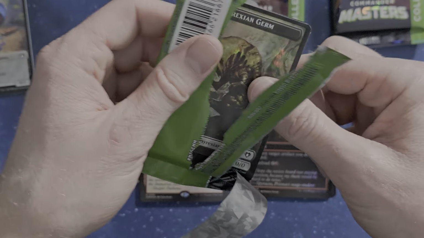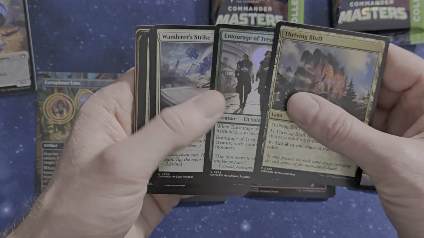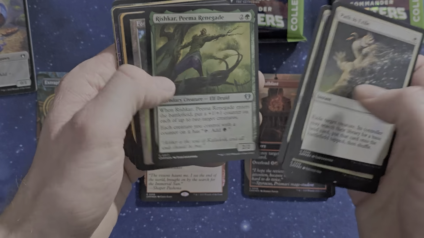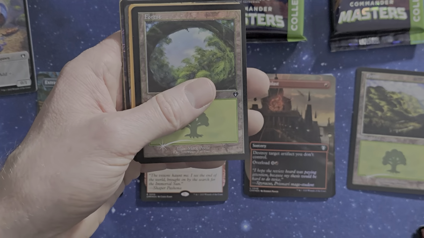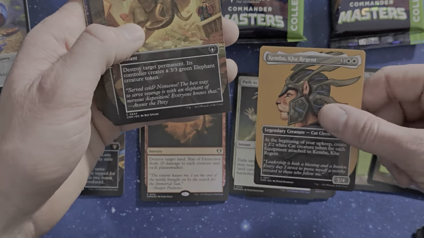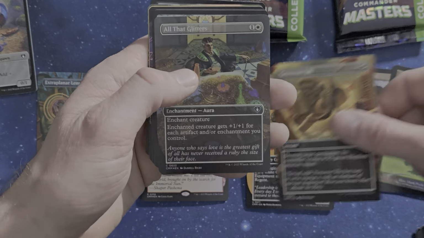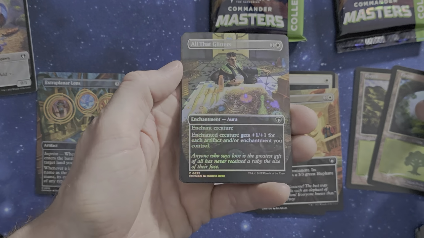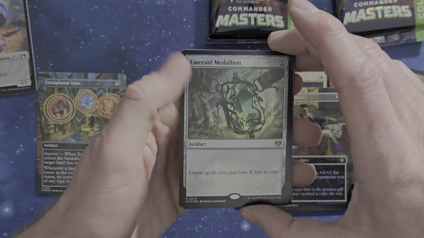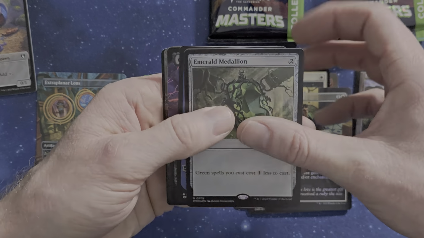Second opening. I've got a Gurm. So, a Bluff, a Strike, a Gutter Snipe is a good one. Path to Exile is playable. What is over here? I've got a Forest, another Kemba. Where do we put these? Generous Gift, All That Glitters. Oh, this is a nice one. Didn't have that on my mind. So, nice one, Emerald Medallion, the cheapest one of the 5.